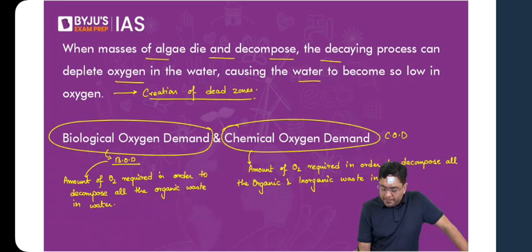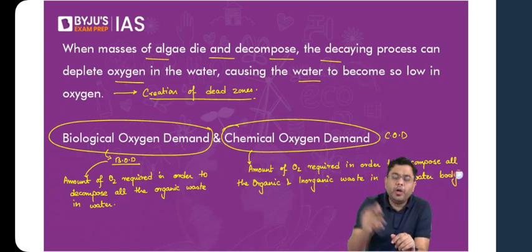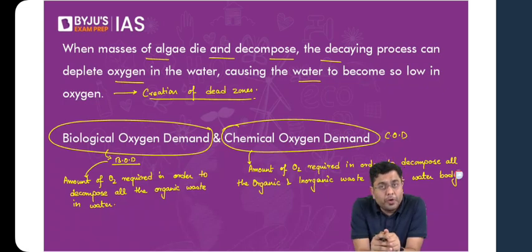So overall, by getting an idea about the BOD or COD, can we also get an idea about the level of pollution? Suppose in any particular water body, BOD and COD is very high, what can we say about the pollution level of water in that region? Will the pollution level be high or low in those areas? Let me know. Very good. It will be very, very high, because BOD and COD give you an idea about the total amount of pollution.